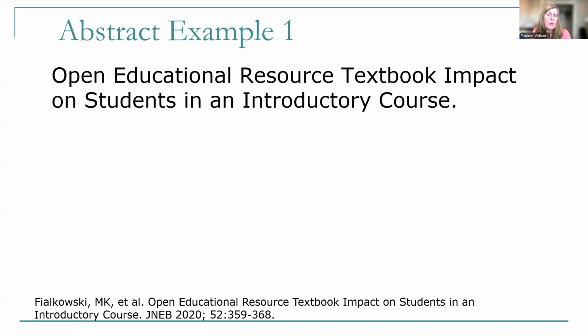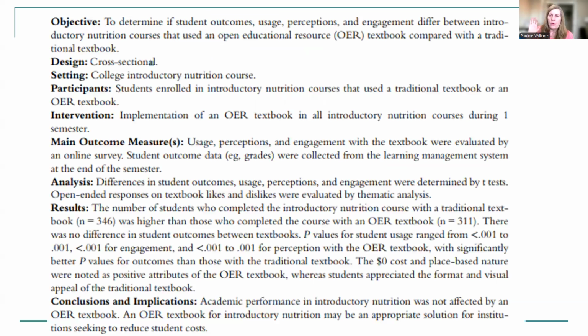This first one is titled Open Educational Research Textbook Impact on Students in an Introductory Course. By the way, it was a nutrition course. When you get an abstract, you want to look through it and find any words that would help you determine: is this an observational study? Is this an experimental study? Is this a meta-analysis? I'm going to suggest that you pause the video, look through the abstract, and see if you can find something, and then come back.